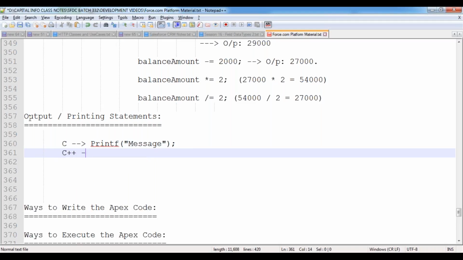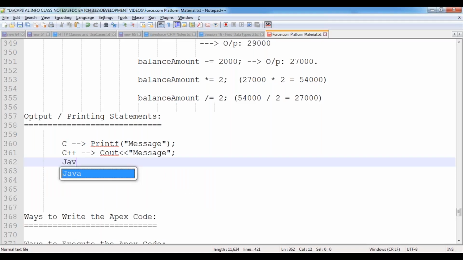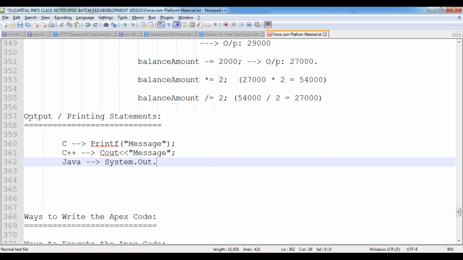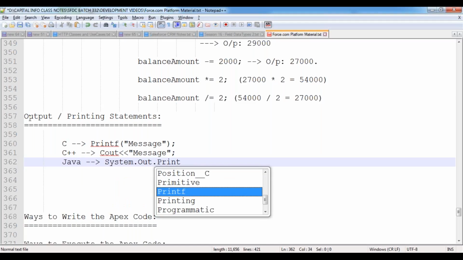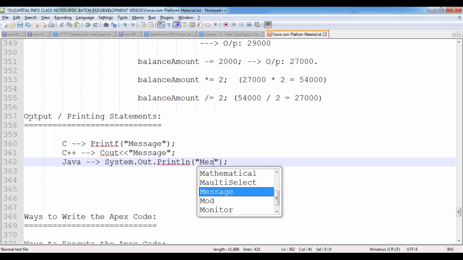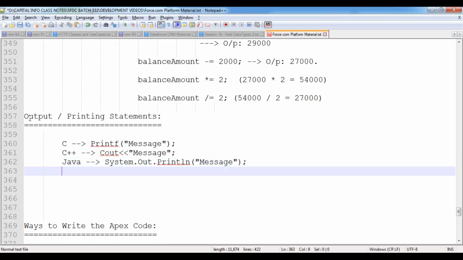If it is C++ programming, we use cout. We can specify whatever message you want to print. If it is Java programming, we use system.out.println. Here we write the message you want to print onto the command prompt.